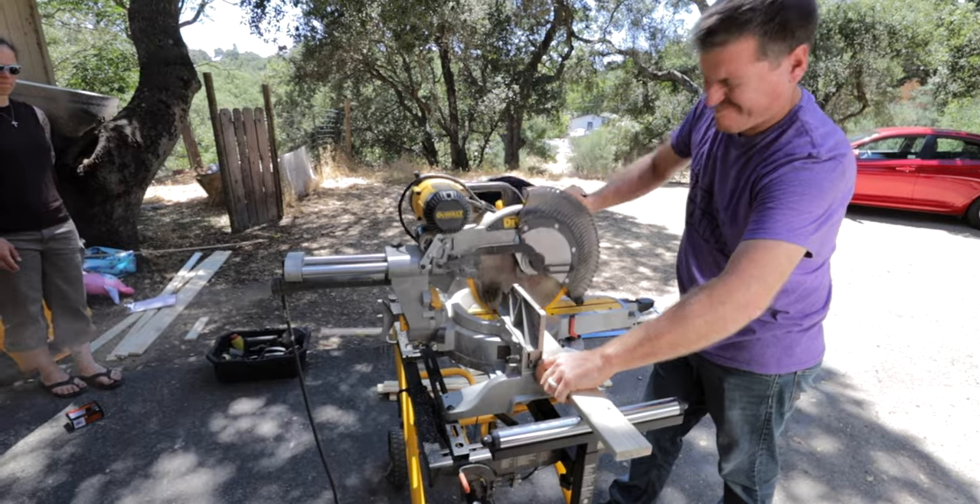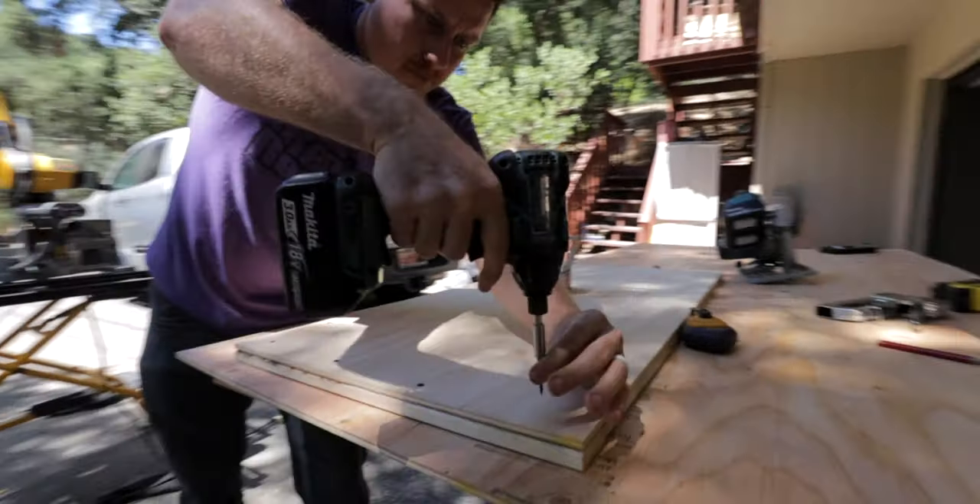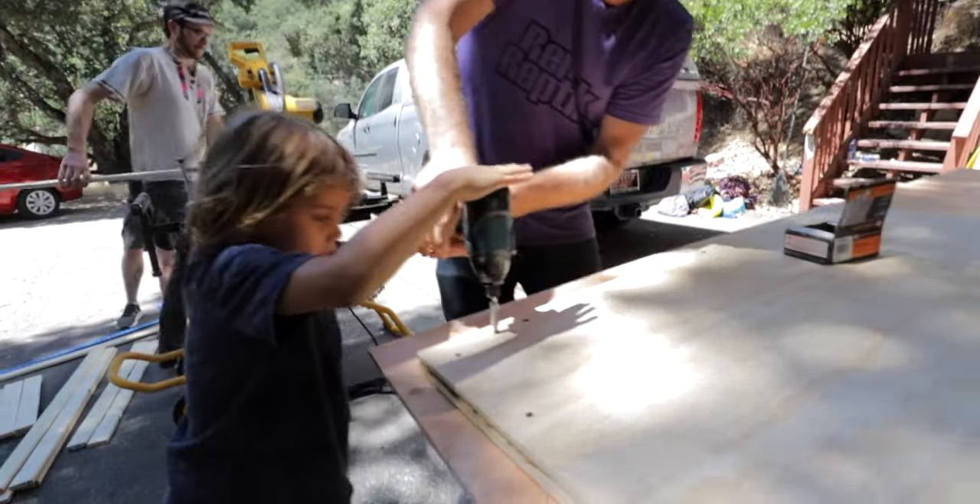So while we're down there building the box — which is fairly easy, just building a box out of plywood with some sticks, punching some holes in it with screen and handles — we'll show you the finished product when done. It's not rocket science. You can look up how to build a box online for a more in-depth video. We're just showing you the key parts. What Cathy's doing over here is arguably more important than the box itself — she's making custom snake bags out of sheets with triple stitching to make sure the snakes don't get out of the bag inside the box.